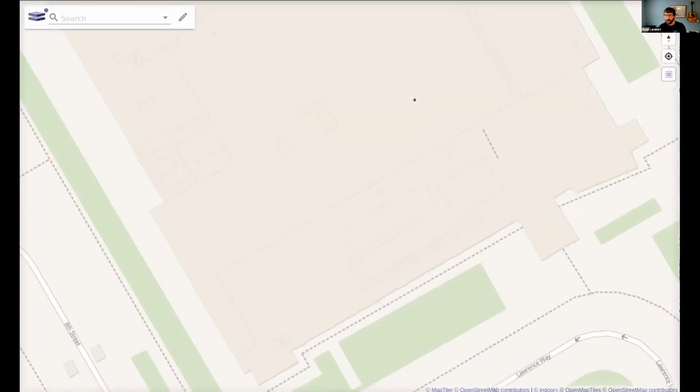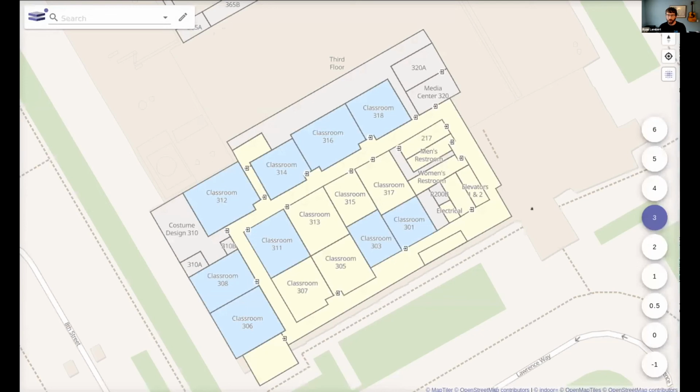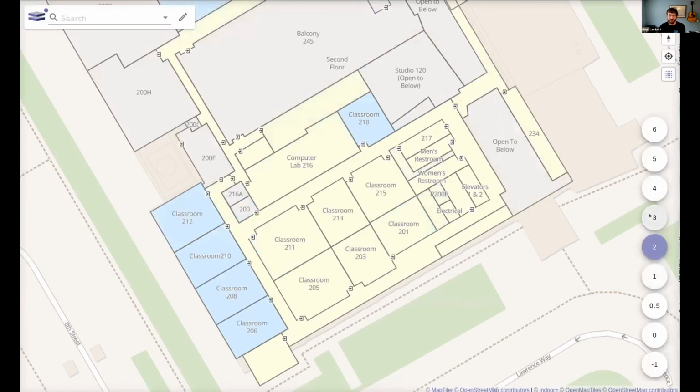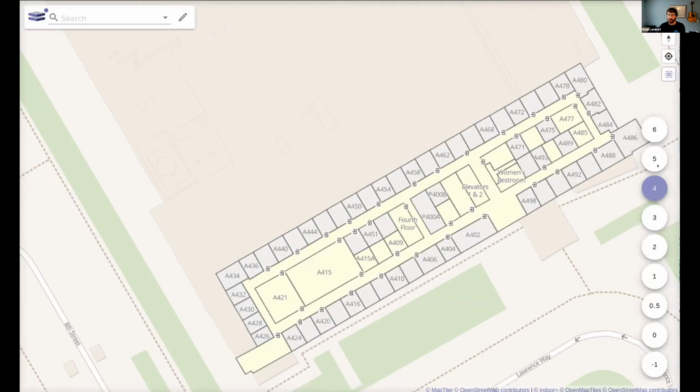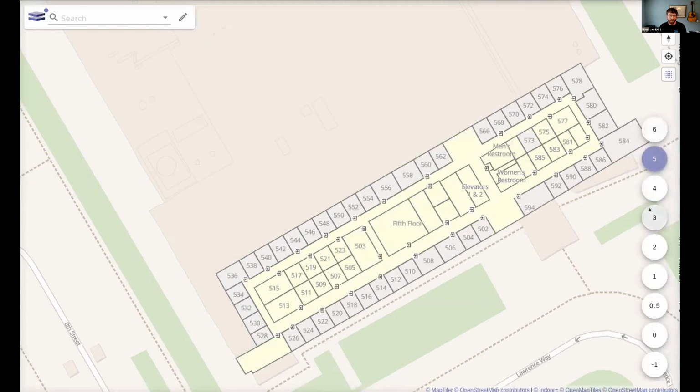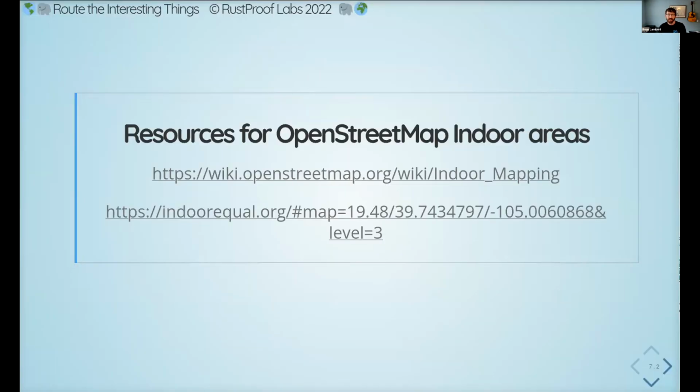This app is relatively new, but it's a way of looking in the browser at OpenStreetMap indoor map data. So this is that same building, third floor. And on the right-hand side, we have toggles. So we could go down to second floor, or we could go up to fourth floor, fifth floor, and see how the building changes as you go around. So there are some really neat things happening in this overall space as a project.